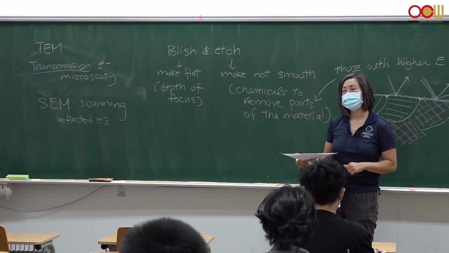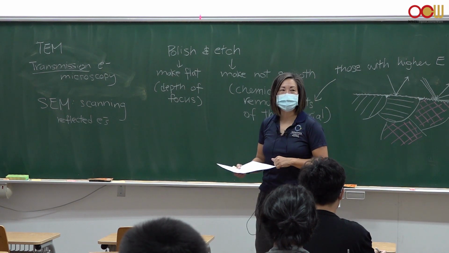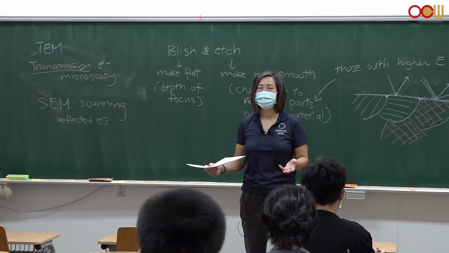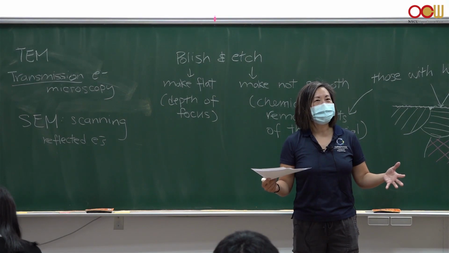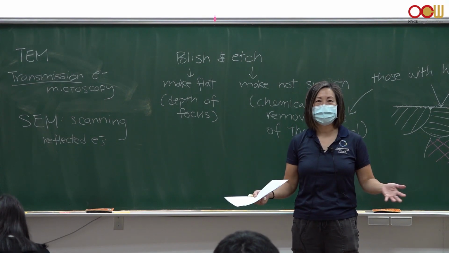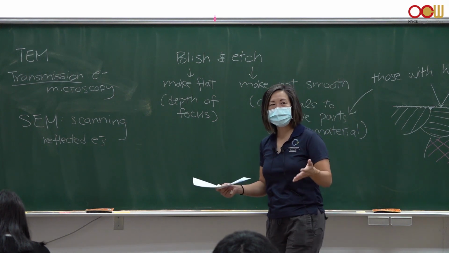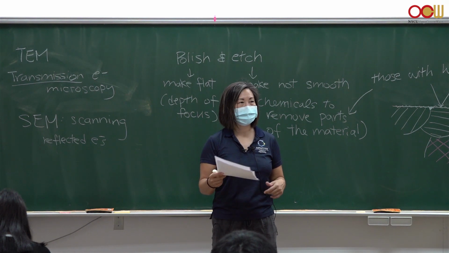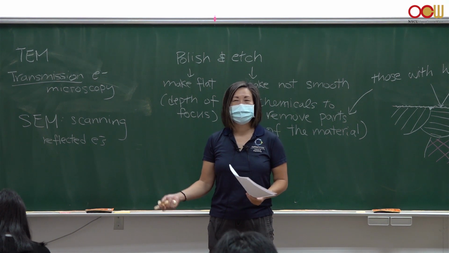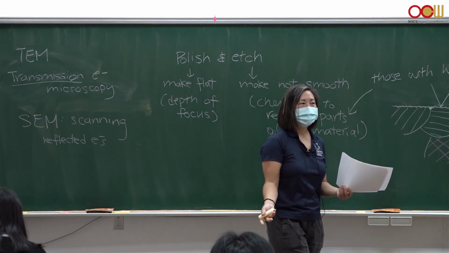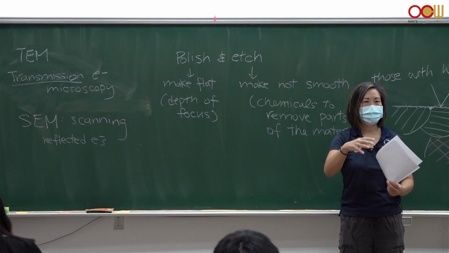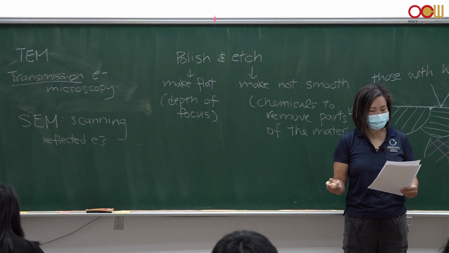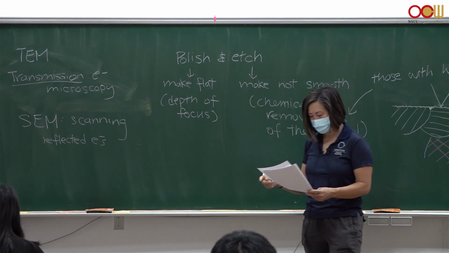A lot of times you also have to do this in high vacuum. So if you're studying biological materials, they may not survive in high vacuum. And also if you want to study materials that are alive as opposed to after they die. So if you're looking at how a cell is functioning and you want to watch it while it's still alive, then it's difficult to do with some of these methods. There has been very innovative work done so that they can have special environments where these samples can live and be studied with TEM and SEM. So definitely it's possible, it's just more complicated and expensive.